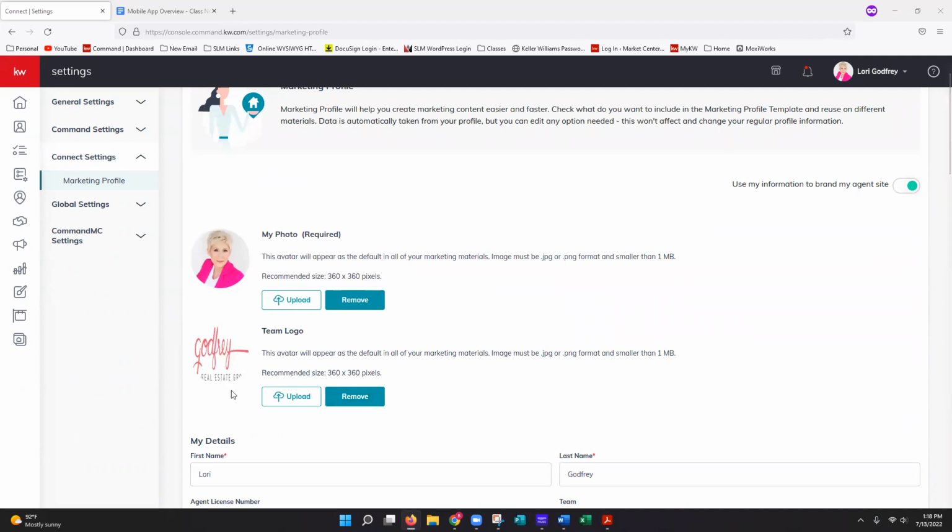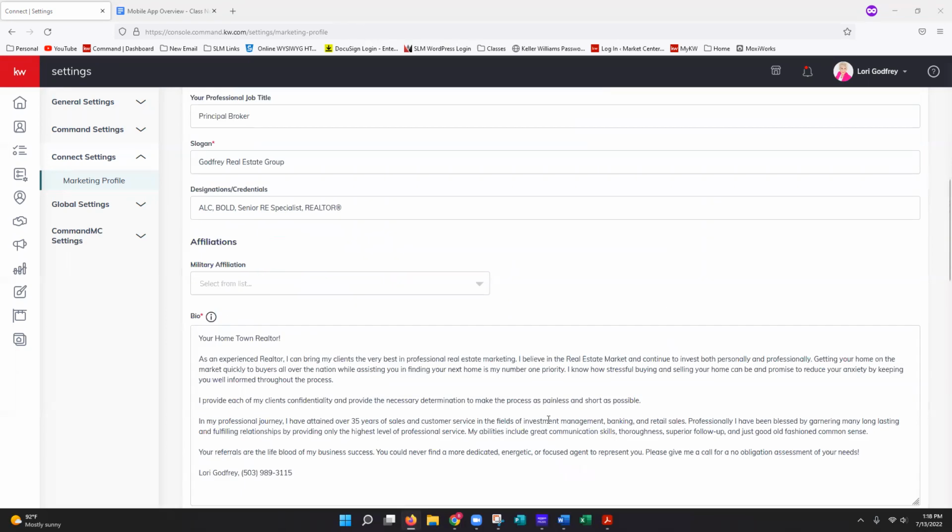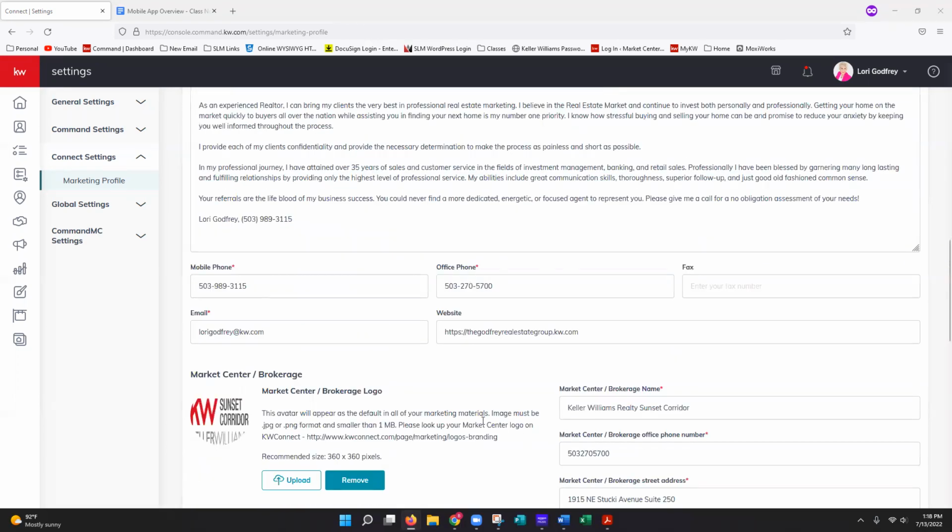If you are looking for something to add as your team logo, this would be the general KW logo, or I would actually recommend doing the Realtor logo, just so you don't have two KW logos on all of your marketing. The Realtor logo, you can usually get right through your board. In all honesty, it's also on Google. But if you need a copy of it, shoot us an email and we can give that to you, so you can plug it in as your team logo.